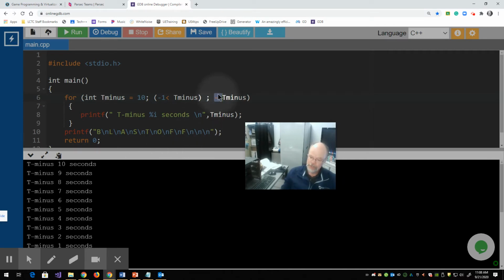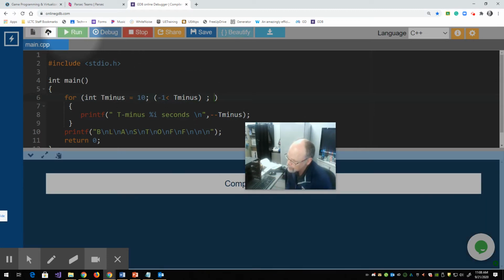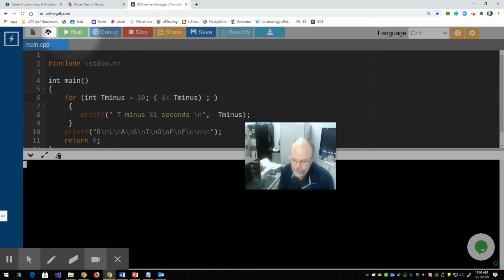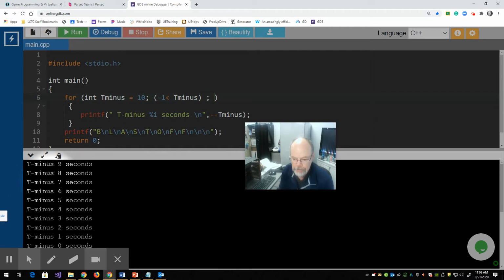Okay. Here's another fun thing you can do. Is you can actually have this change, this minus minus. I can put that, that's where you do it, right here, minus minus there. And remember, these are optional. So I can get rid of this. So, but now I no longer have everything on one line. Now I'm just showing off what you can do in C++. So if I do this, it's going to go to the top here, 9. That's what I forgot to do. So this is actually saying take one away from it before you do anything else with it.